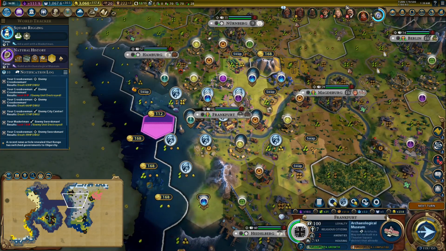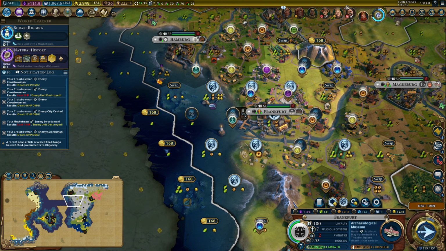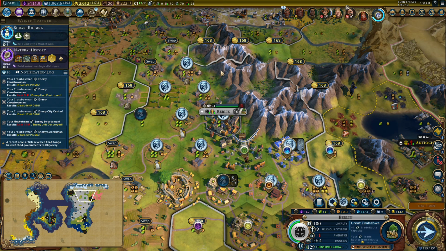Next city. So here it's safe to purchase this tile. It will carry over like 50% or 60% to this next ring here. Purchase. Next city. Yeah. Purchase, purchase, purchase.